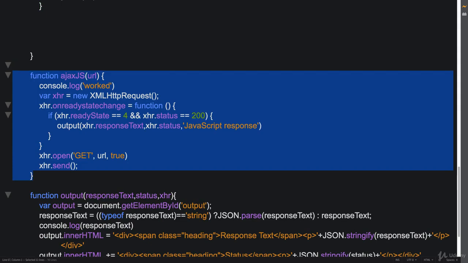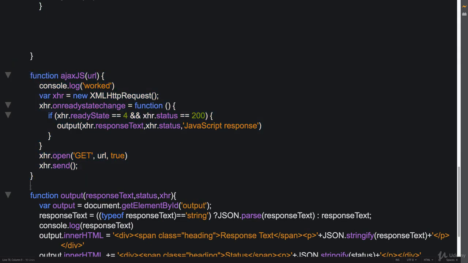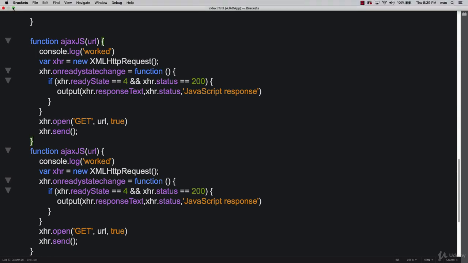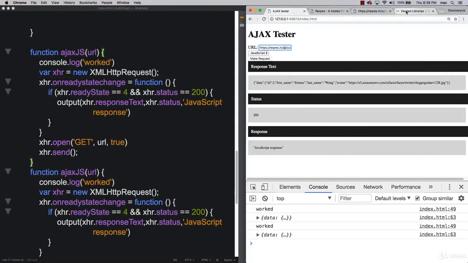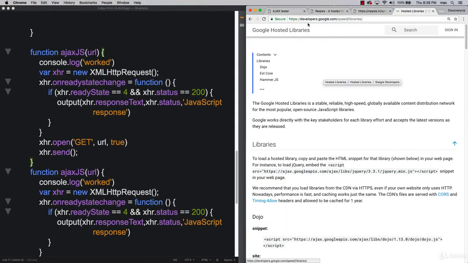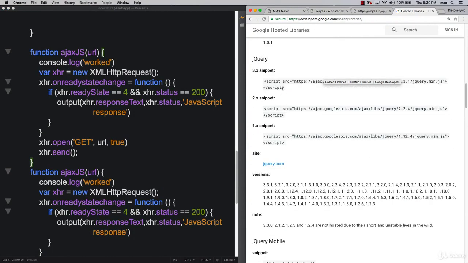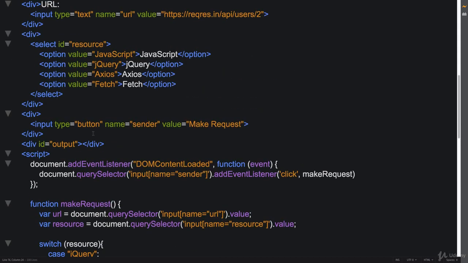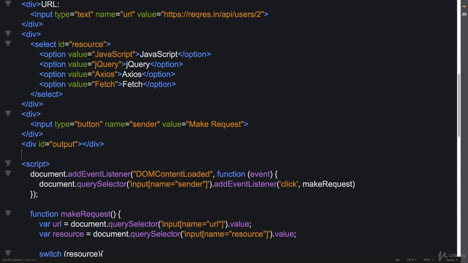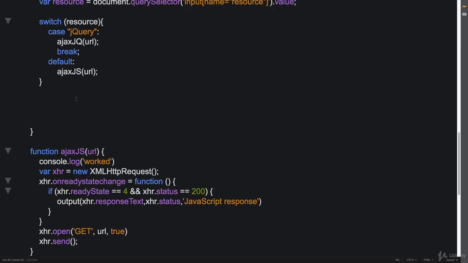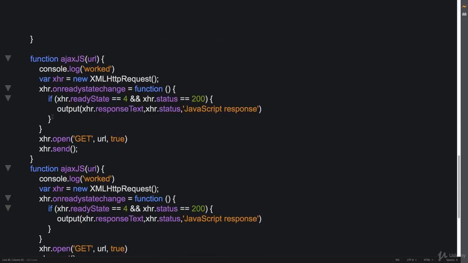And we can duplicate our JavaScript function and update it for jQuery. So next, we need to grab a jQuery library. We're just going to use a CDN. So there's a great resource, developers.google.com. It's got a bunch of different really useful CDNs. So I'm going to just grab it from there. Bring the jQuery library into our project. Make sure you place it above script. If you place it afterwards, it's not going to have access to the jQuery functionality.